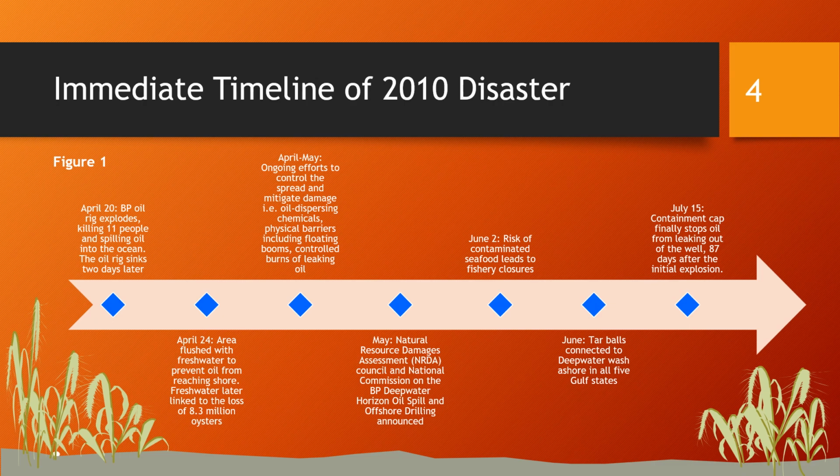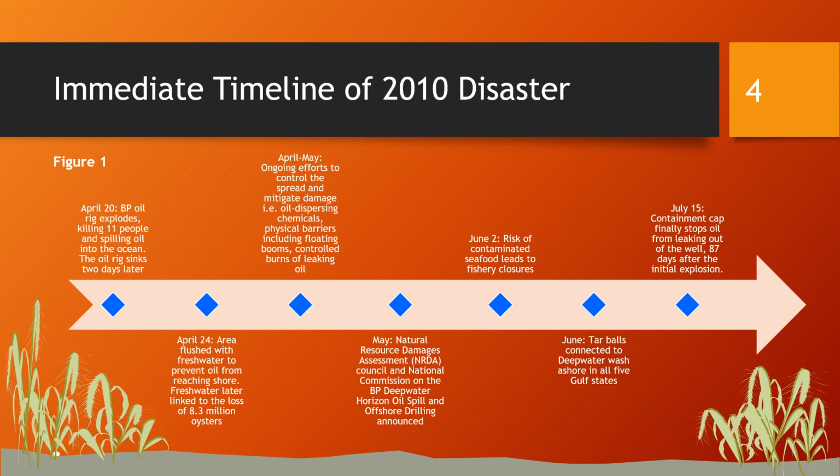Air pollution from the evaporation of compounds found in the oil and from the fires exposed air-breathing animals like dolphins and turtles to toxic fumes. Additional control efforts included physical attempts to siphon oil from the surface of the water, as well as the placement of floating booms. Chemical dispersants were released on the surface of the ocean and in the deep waters near the well to break up oil into tiny droplets.